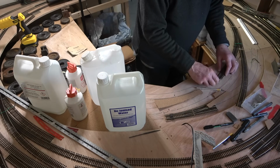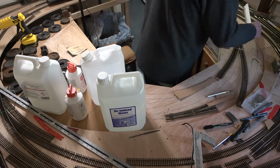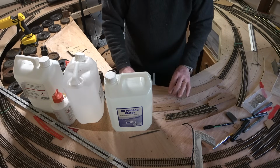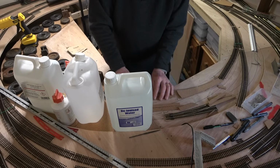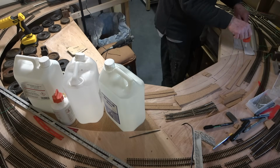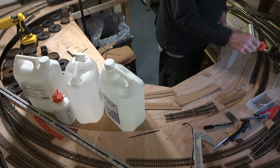Okay, so for the final part in this area, I'm just cutting those shapes that will be the cork bed under each of the curved points in this case, and also taking a few pieces of longer straight lengths and cutting them down the center so that together they will bend a little easier around the tighter curves that I've got. You will end up buckling it if you try to use one piece of cork to do this.